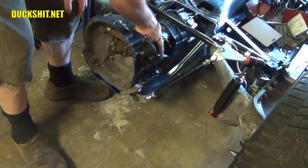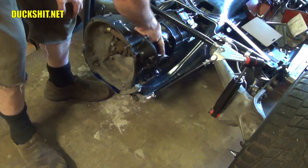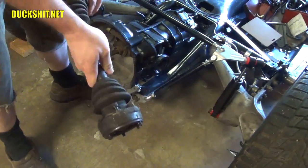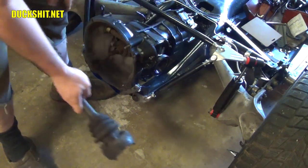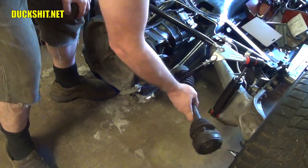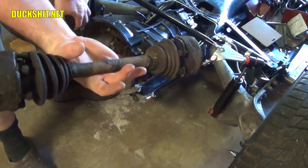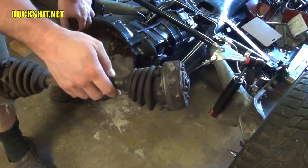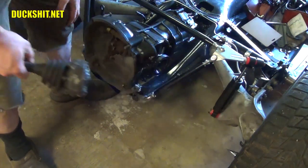So these little cups that are on here are actually a larger size than that of a Beetle. These are Beetle CV joints right here. This is a Volkswagen thing cup. And I don't know if the camera can really see it from that angle, but it's about 10 millimeters smaller. The CV joints on the bus are 100 millimeter, and I think the bus Beetle ones are 90 millimeter. So this will not bolt up, and that is correct.